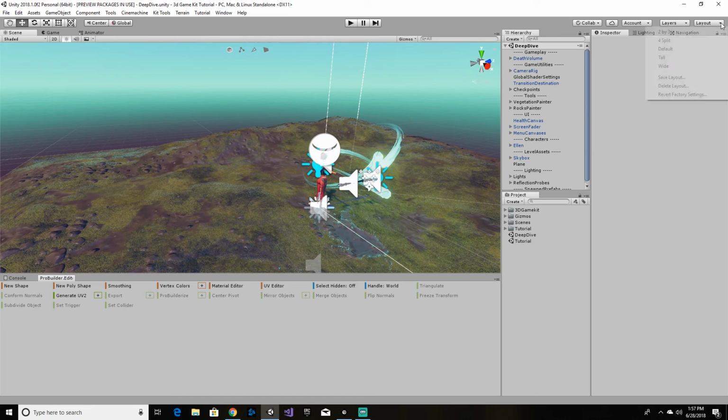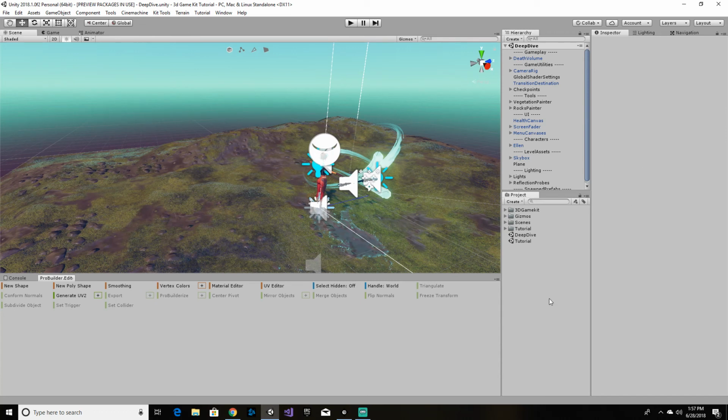You've got different layouts available here, and then of course you can actually set it up any way you want. I think this is the 2x3, or it might be the wide.